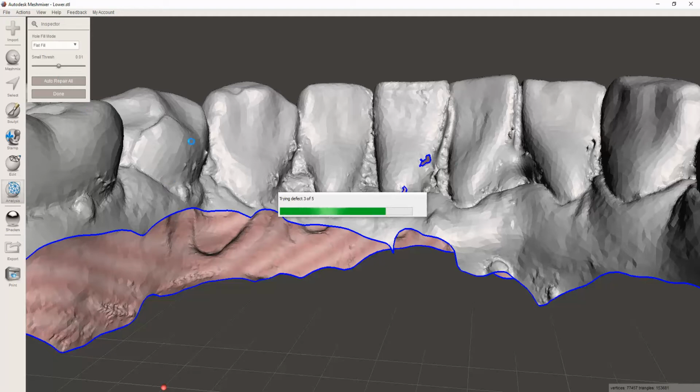And now we wait. And like I said, this is about 60 seconds or so of just waiting while the computer figures out the best way to fill these areas in or to seal them off. But once you're done with that, I guess you could step away and refill your coffee cup or whatever. But once this is done, everything else is pretty smooth from here on out.